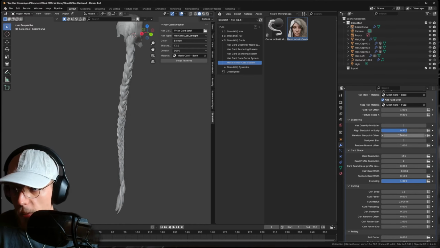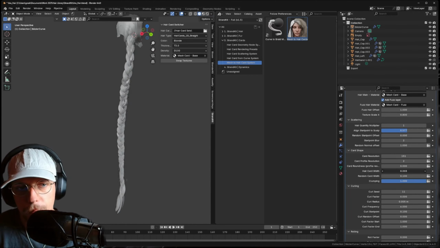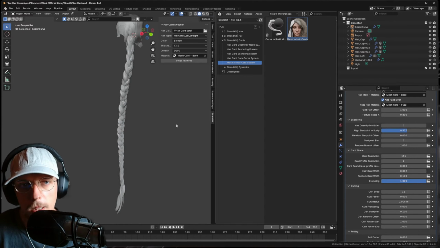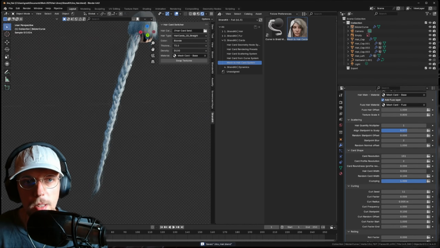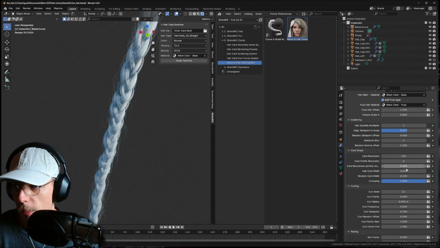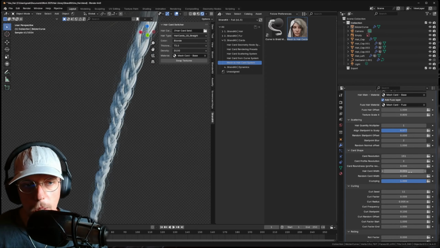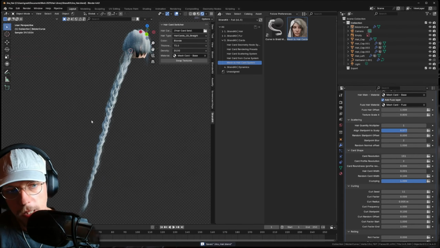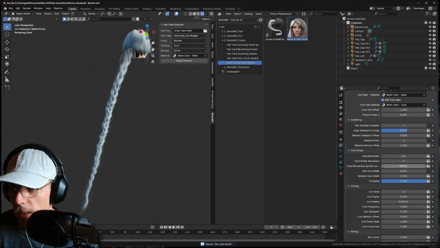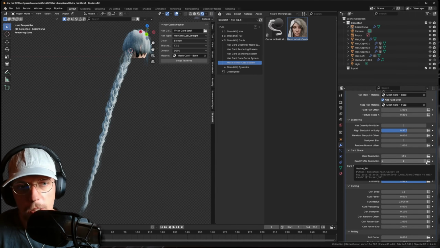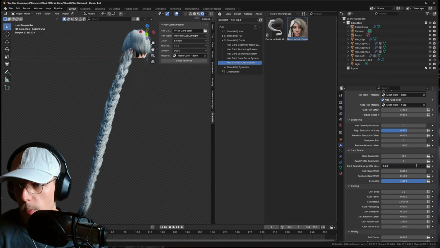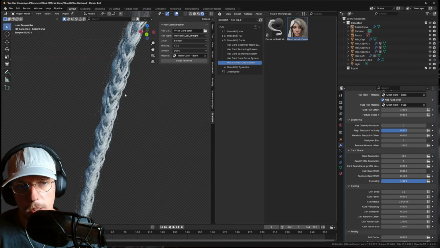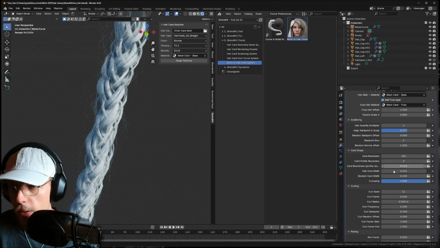And then we can start playing around with the width a little bit more. So we can just stick to quite low width here. We can just see how this looks now instead. And we already start getting a nice braid shape. Perhaps we can get away with less width even. Something like that looks nice and organic maybe. And maybe we add a tiny bit of resolution. Go to 3 and add a tiny bit of roundness as well. Maybe 0.015 already works. Let's see how that picks up.